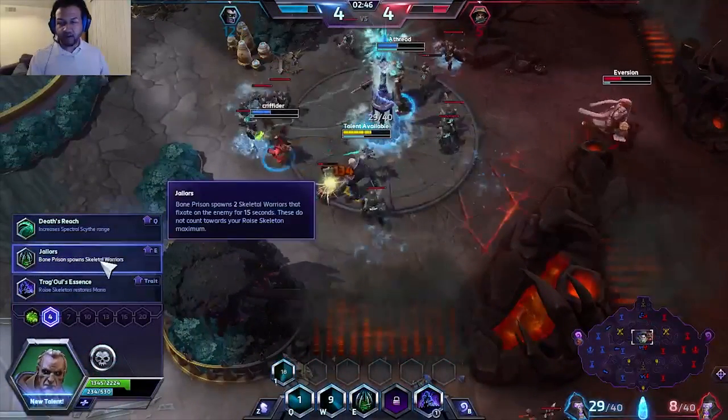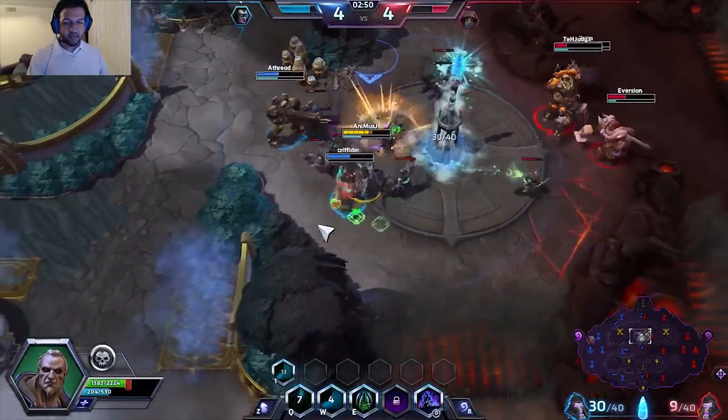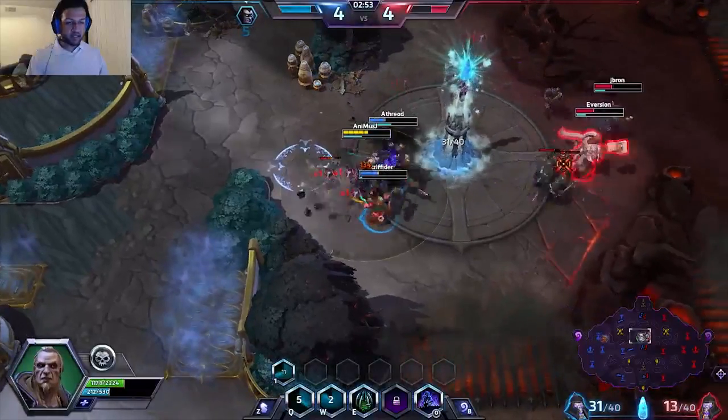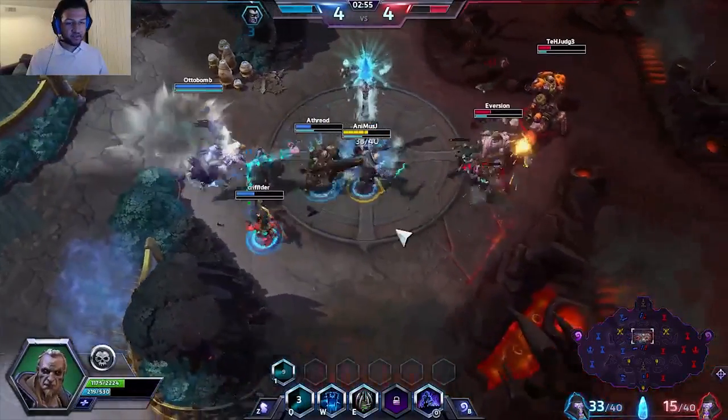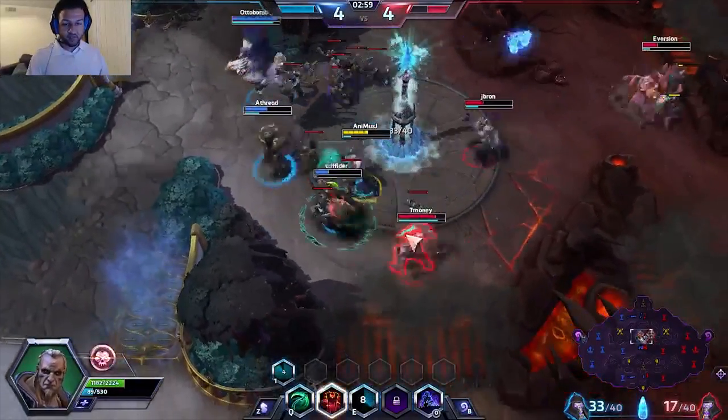At level 4, grab Jailers. That's the one I grabbed. What it does is when you put somebody in a prison, it automatically latches 2 skeletons to them. So it does extra damage to them and can potentially kill them if you do it in the right hands.